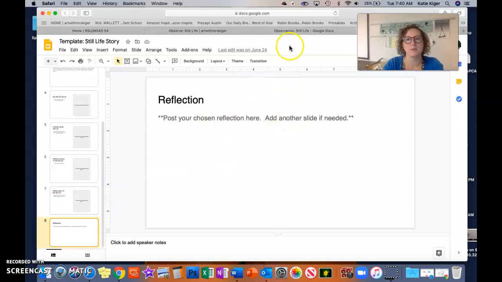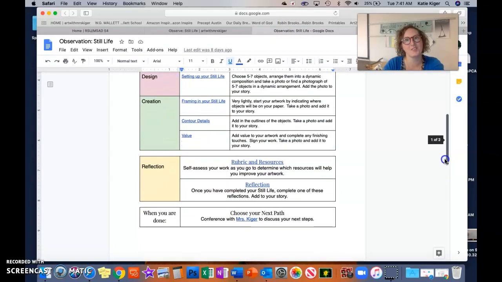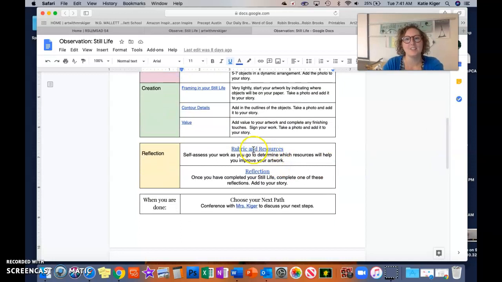And then once you get towards the bottom there'll be a spot for reflection in the learning guide. There is a section for reflection, and you'll get some choices. It also will bring you to the rubric. When you are reflecting, it's important for you to think about what your expectations were so that you think back, did I meet those expectations or did I not?